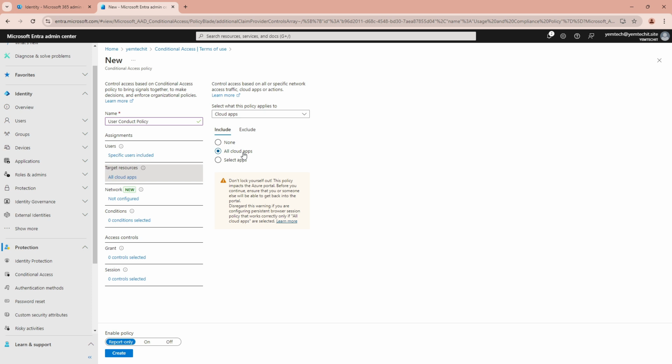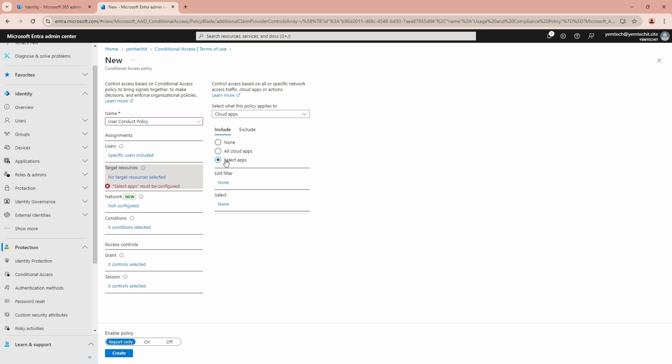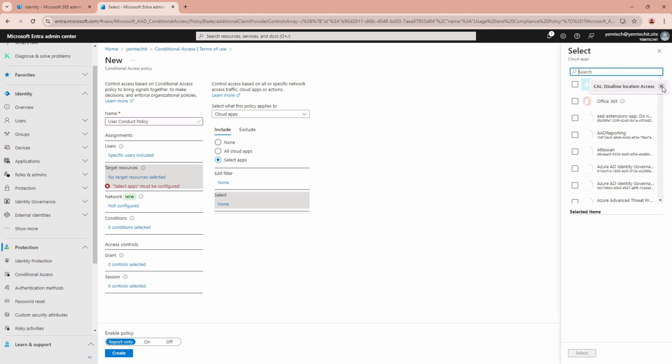But this one, I want to apply to just selected cloud apps, which is my Office 365. So I will click on select apps, and here I will click on select. I'll come up here and search for it, okay, this is it.